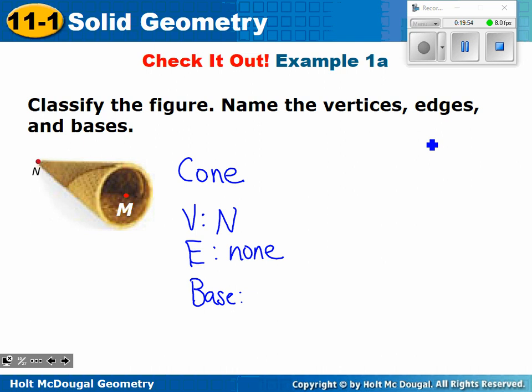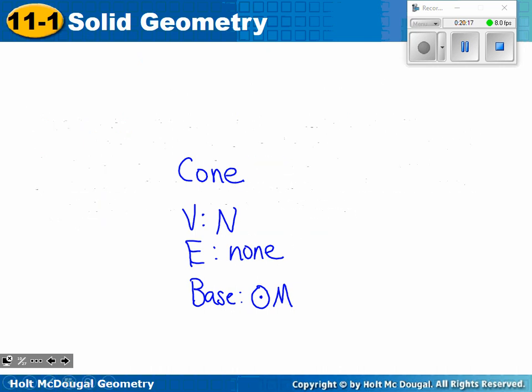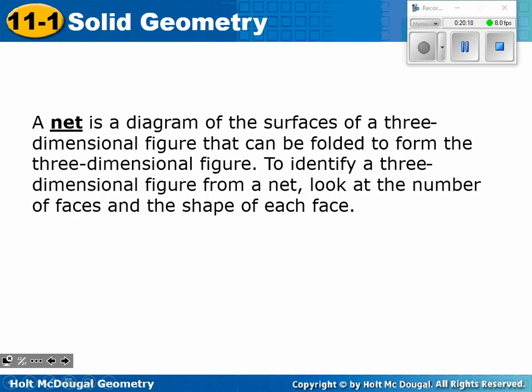I don't know if we've ever talked about how to name a circle. That's what our last chapter is all about, circles. To name a circle, you draw a circle with a dot in the middle. Just like circle dot. And then you have to name it by its center. So what is its center? M. So you put circle M. And that's what we'll do in chapter 12, talk all about circles. All right. So there's that one. Moving on. Net.